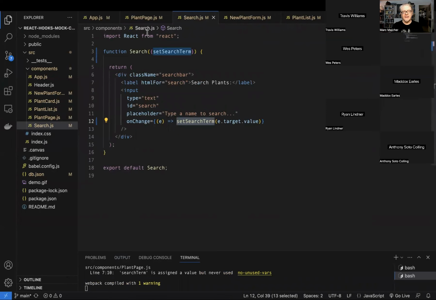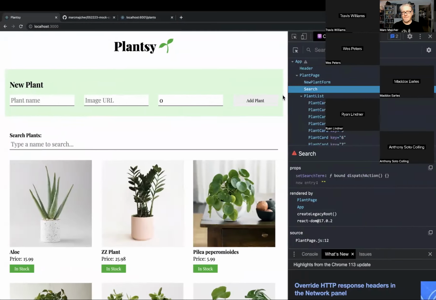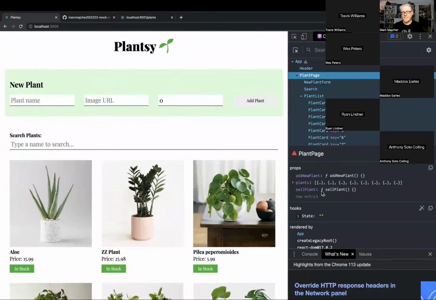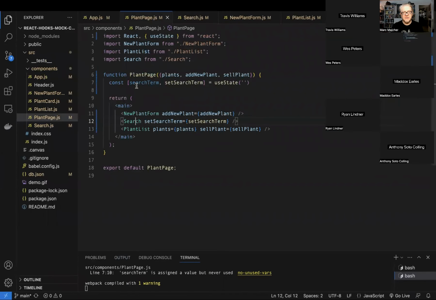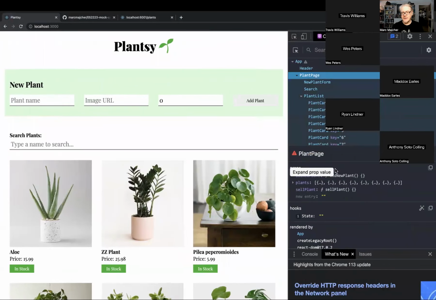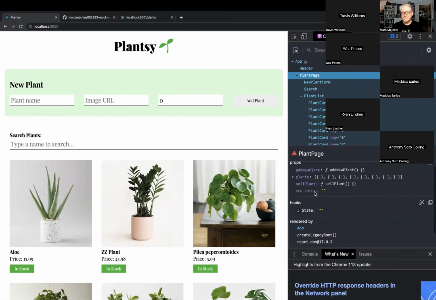No, we set a state in plant page, right? We don't have where, is that where we set it? Search term, search term. That should be in plant page. Why is that not showing up here? Nothing. Oh, that's just the state, right? It's not named. Cool. So we are updating that search term here.